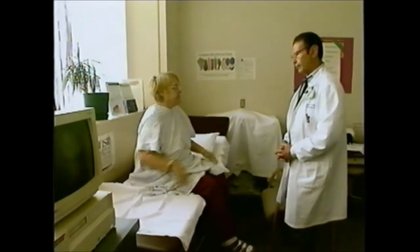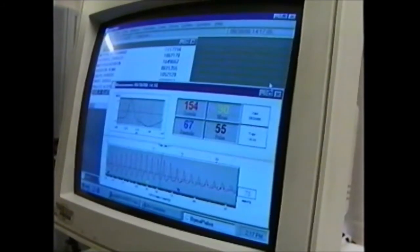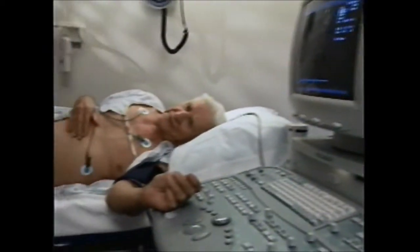Because of the proven benefit of beta blockers, new methods which help ensure patient safety are a welcome addition. Any kind of monitoring capability that can be employed by an outpatient in their home or home-like setting and then transmitted to us would be of great value in going through this touchy period where we're administering beta blockers and watching for side effects.